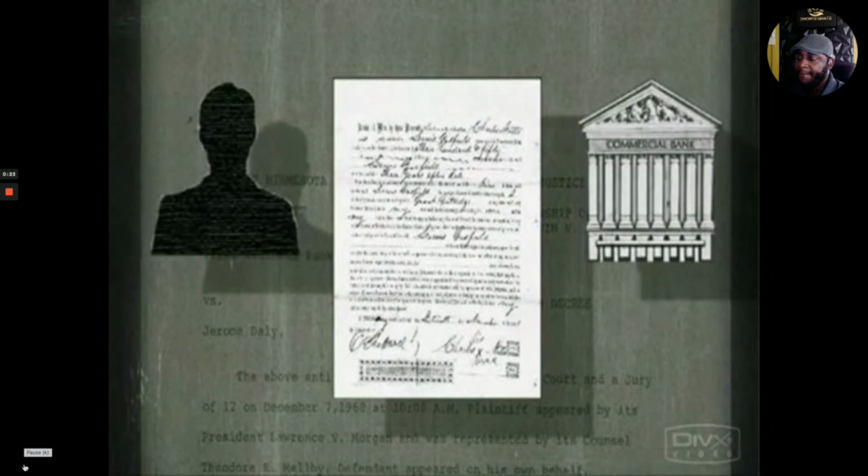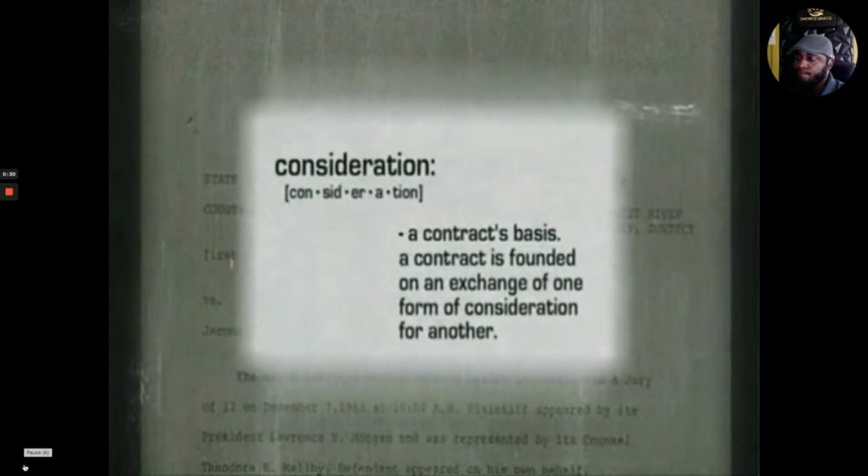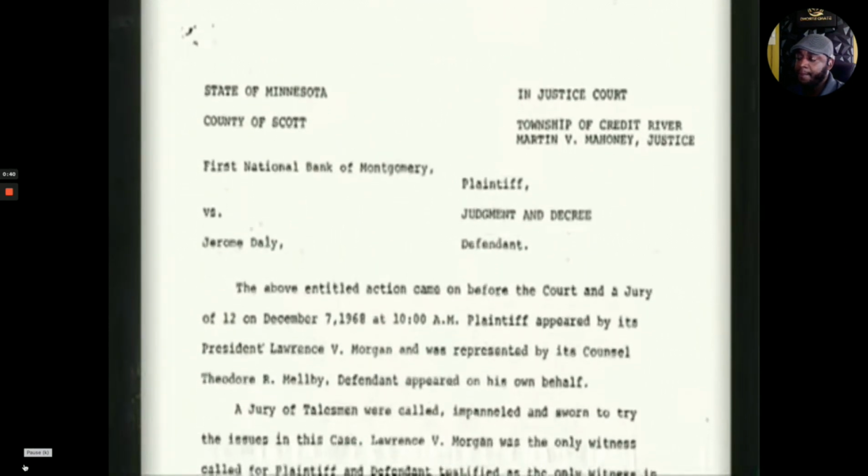In 1969, there was a Minnesota court case involving a man named Jerome Daly, who was challenging the foreclosure of his home by the bank which provided the loan to purchase it. His argument was that the mortgage contract required both parties, being he and the bank, each put up a legitimate form of property for the exchange. In legal language, this is called consideration. Mr. Daly explained that the money was, in fact, not the property of the bank, for it was created out of nothing as soon as the loan agreement was signed.